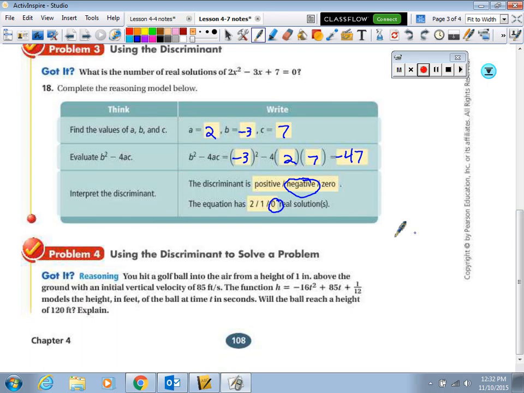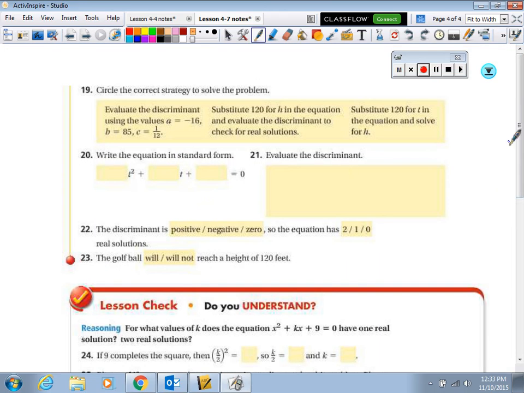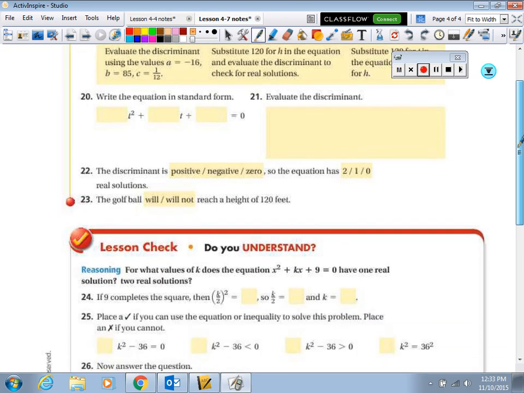Okay, and then here you want to use the discriminant to solve the problem. And believe it or not, we'll be almost done. So I think I'm actually going to save this one for you so that you walk through the notes and do it, and then I'll be glad to check it in class. There's one more page after this I want you to finish up, and that's going with that problem. So you're going to answer those questions.